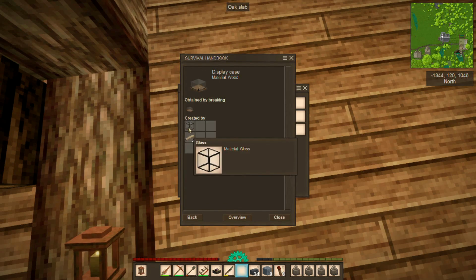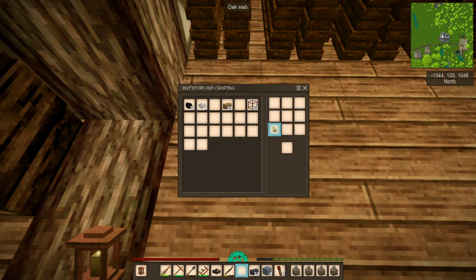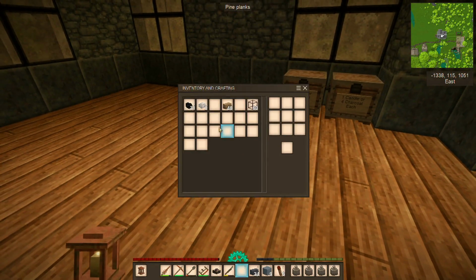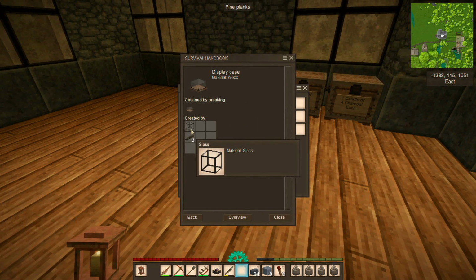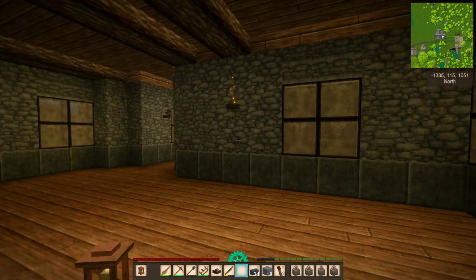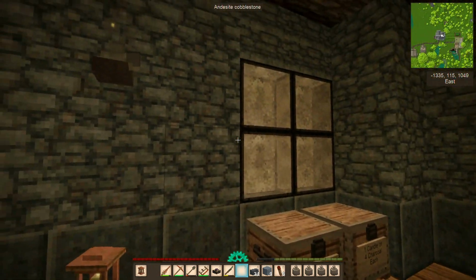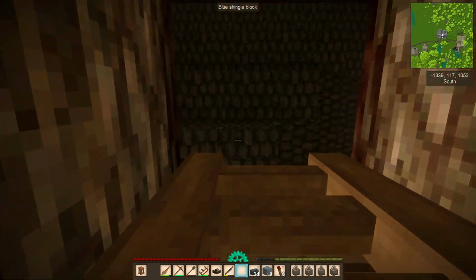I don't think so. But we can make display cases now. Oh, that is beautiful. I guess I didn't look to see. Can we make these display cases? No, it has to be the clear glass. So that stinks, but we will be able to add clear glass now to the items that we have available.